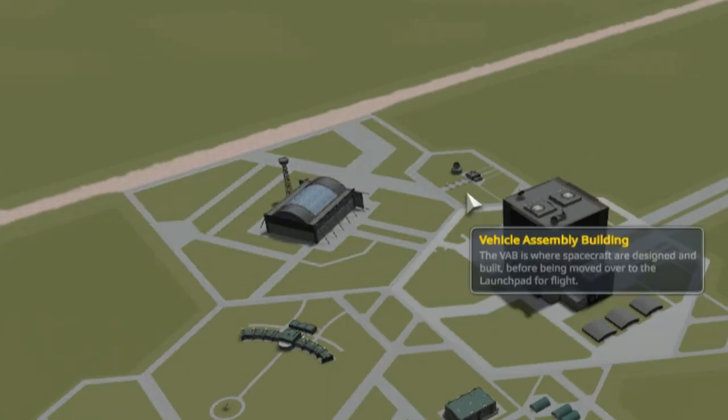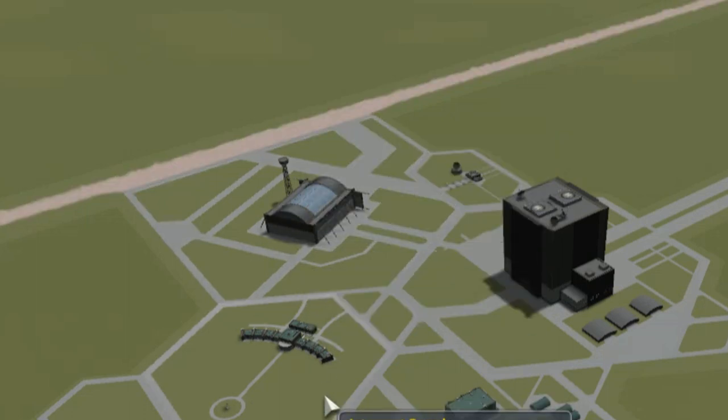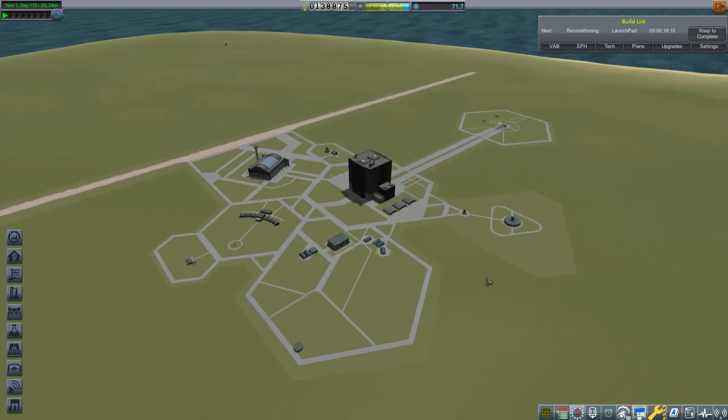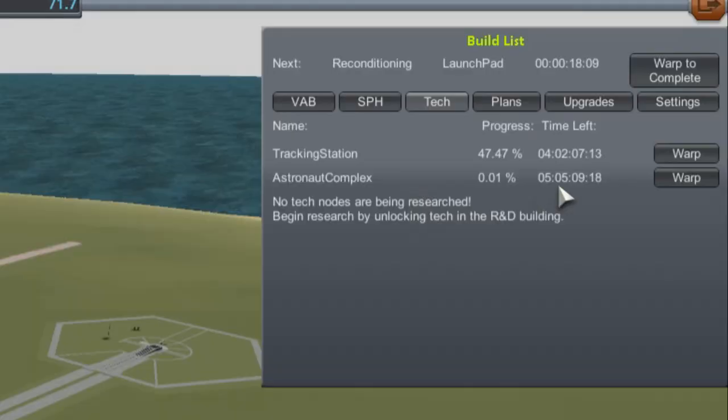But my cash flow is doing well, so I decided to spend just over 112,000 Kerb bucks for upgrading the astronaut complex. This will give my Kerbals the ability to do EVAs in other places besides Kerbin's surface. Stuff is piling up in the space plane hangar, but Val has still got 3 days to go. The astronaut complex is going to take almost 6 days. The tracking station is still more than 4 days away.